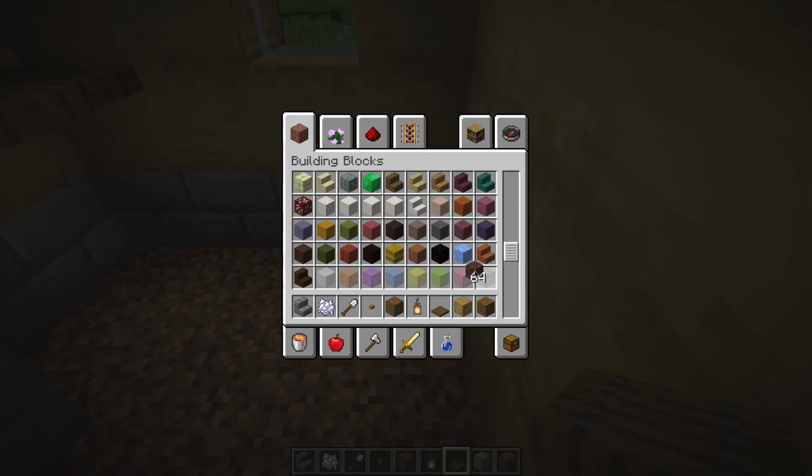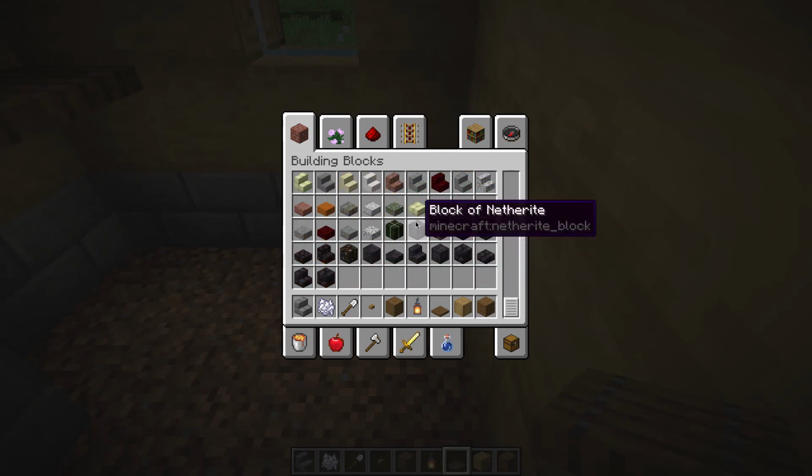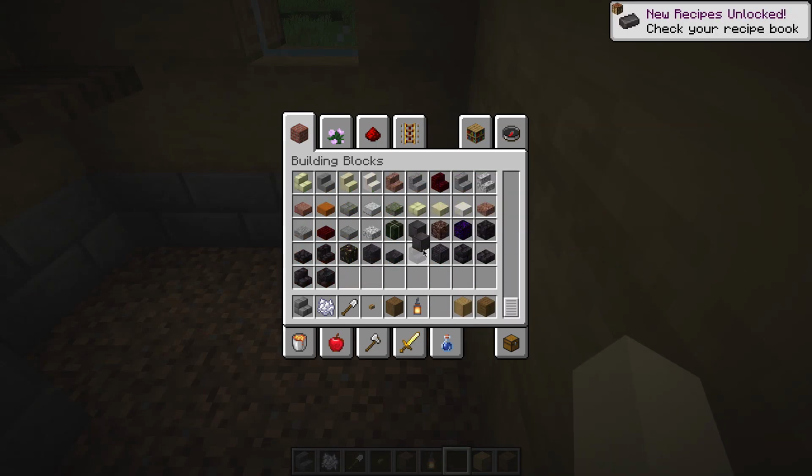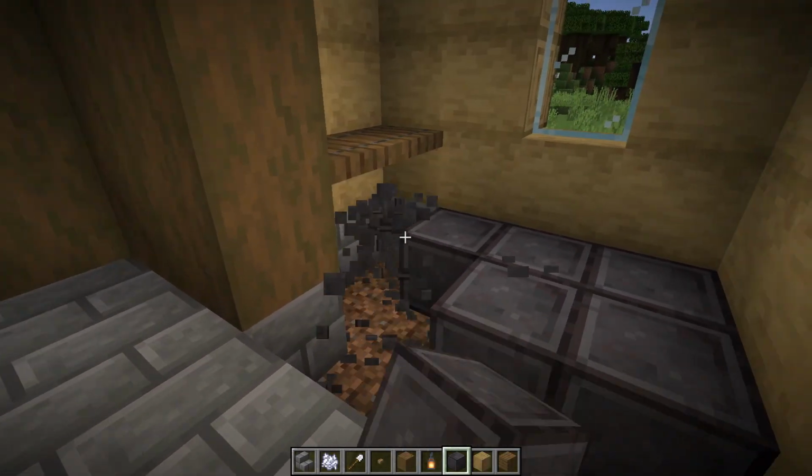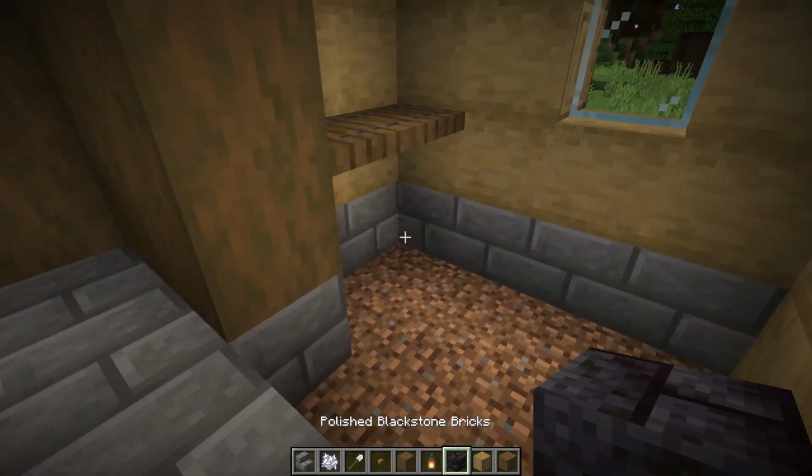I hear you say blackstone. I say, interesting choice. What is that? Block of netherite. Maybe not those, although they look really good. Could you imagine? Blackstone bricks. That's what we're thinking of.